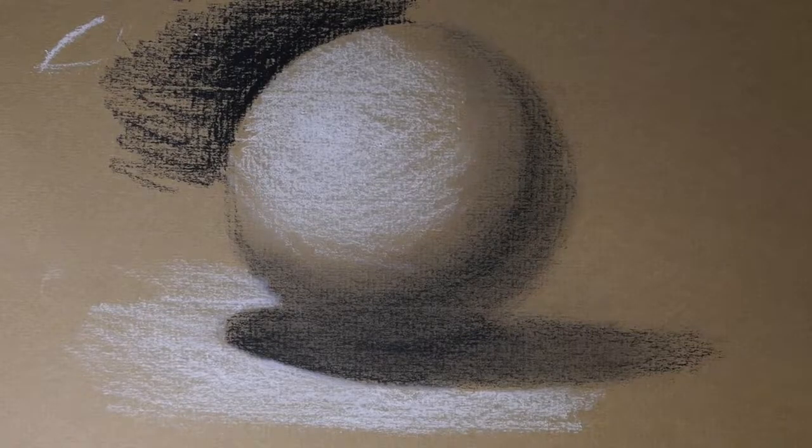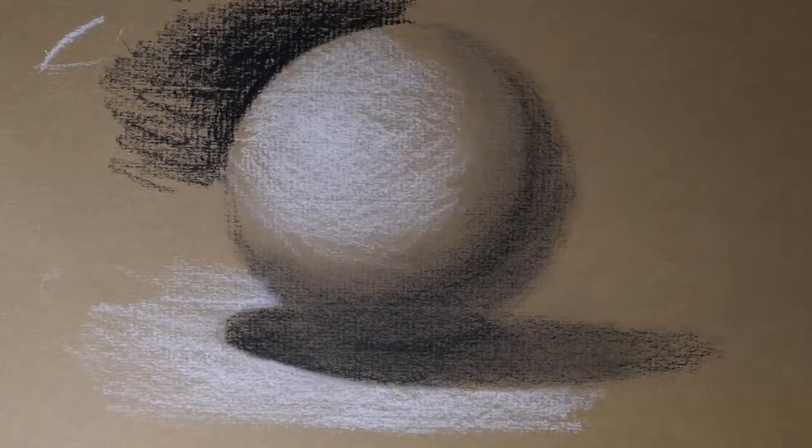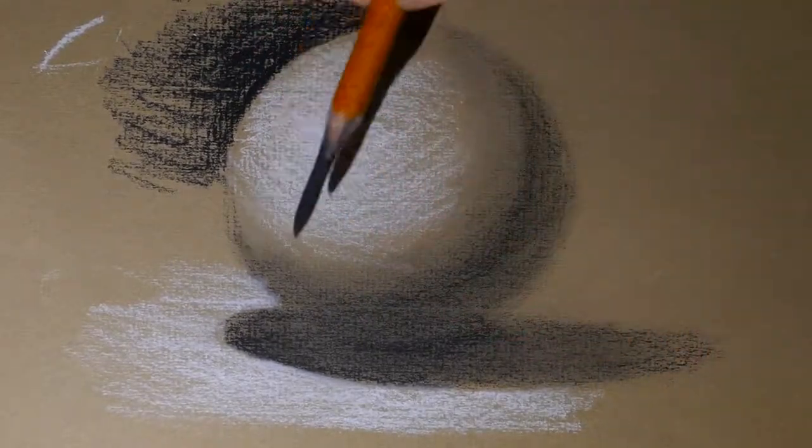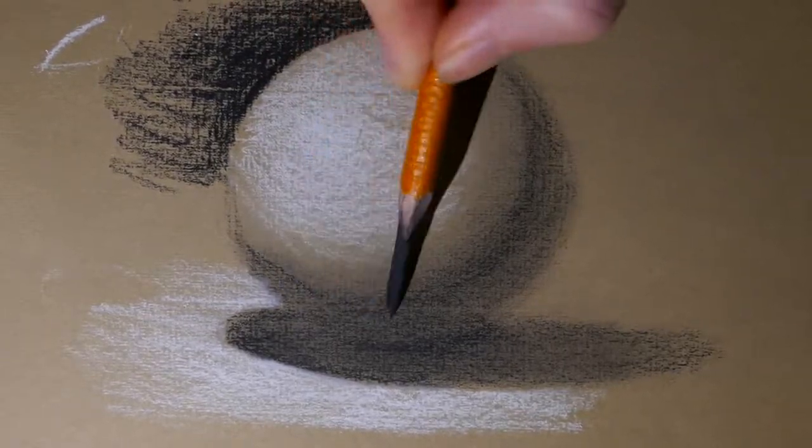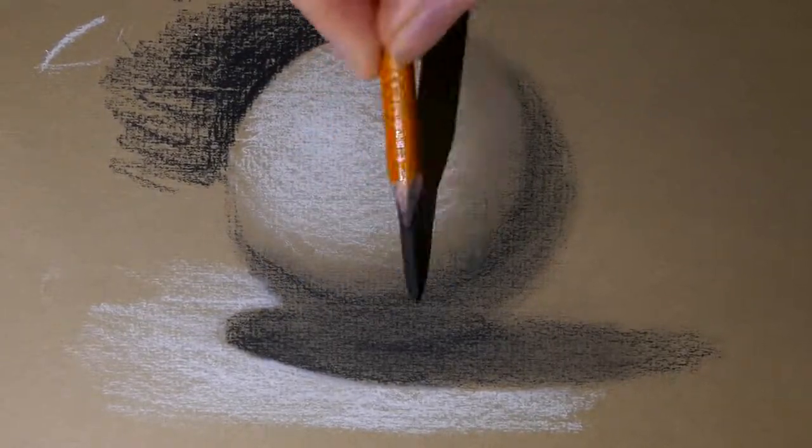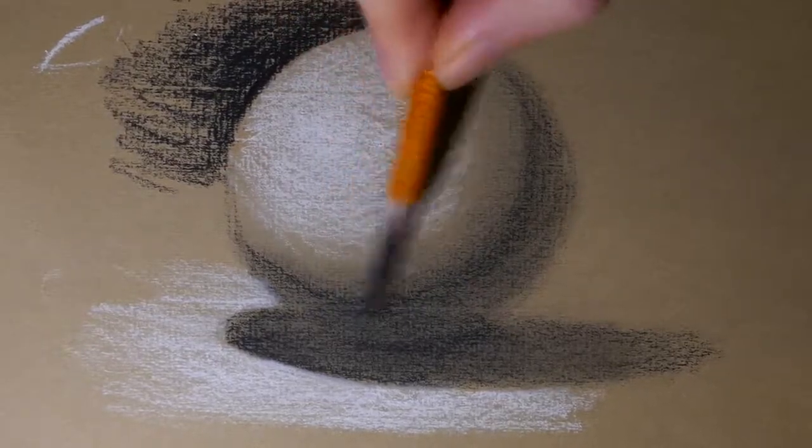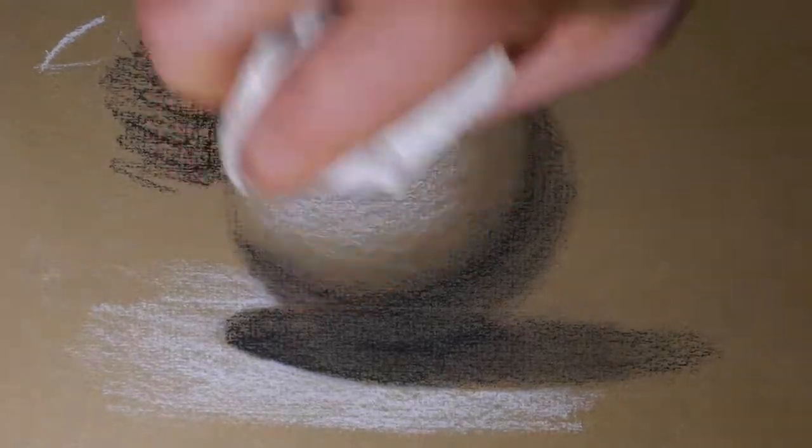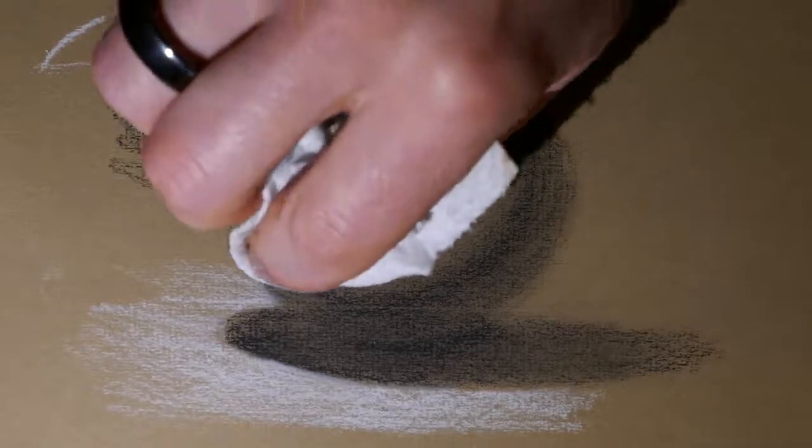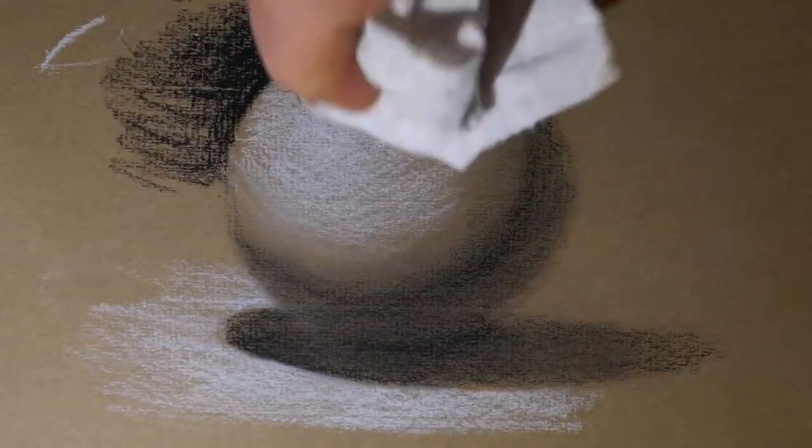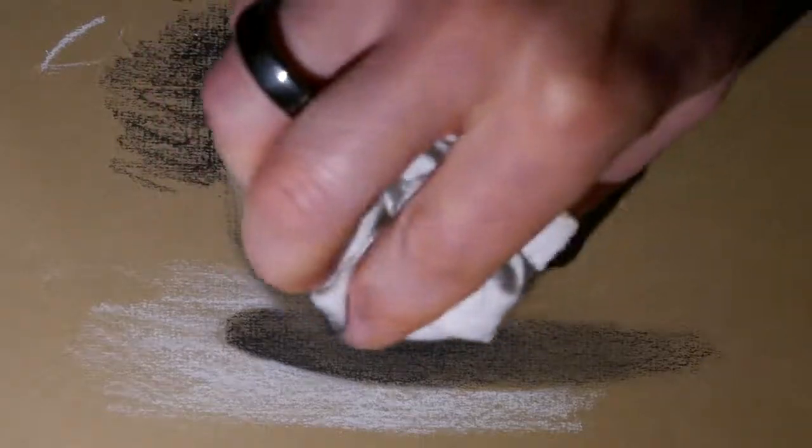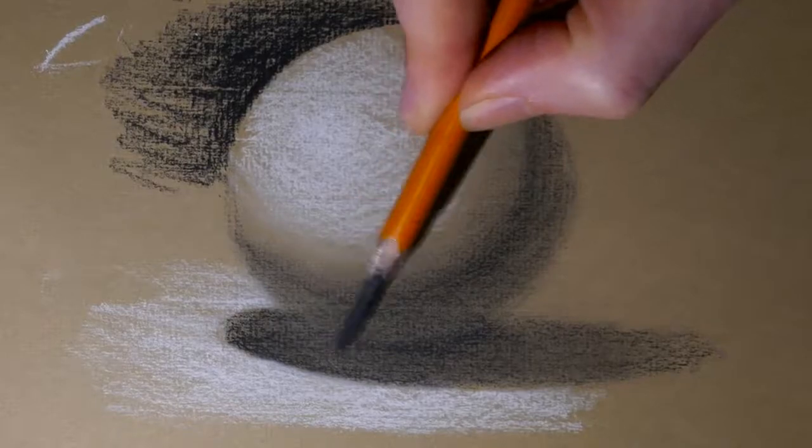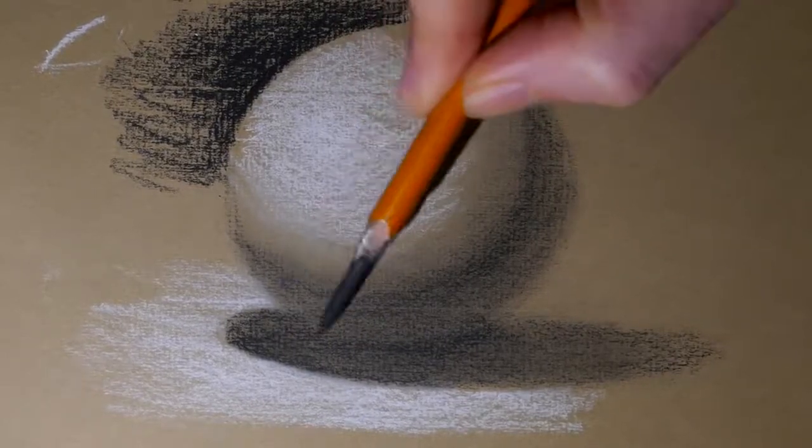These basic principles of the difference between the soft form shadow, where the shadow is defined, there's definitely a point at which that shadow ends and the mid-tones begin but it's still soft, and that differentiation between that cast hard shadow, this is how we can really show the viewer, the person looking at your drawing, you help them navigate that space better.